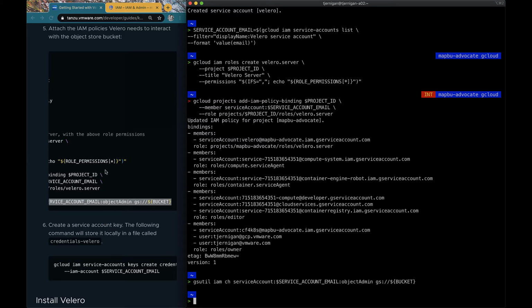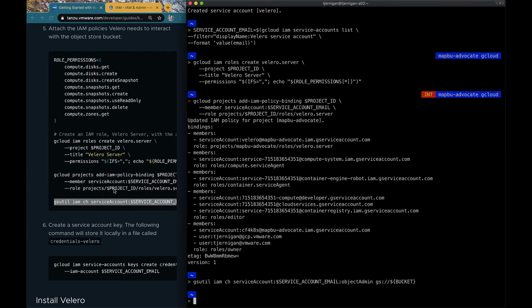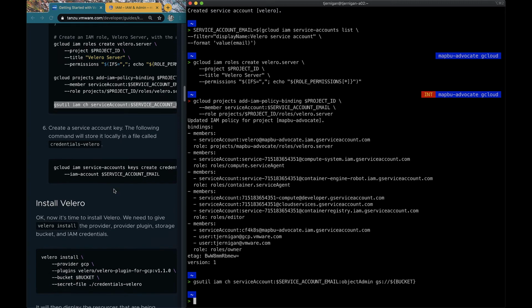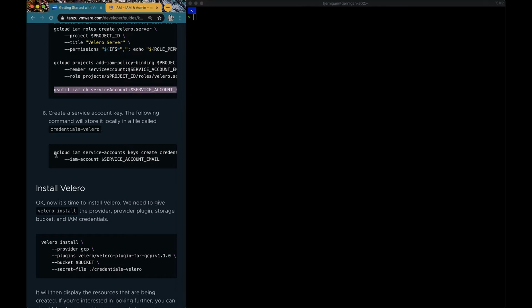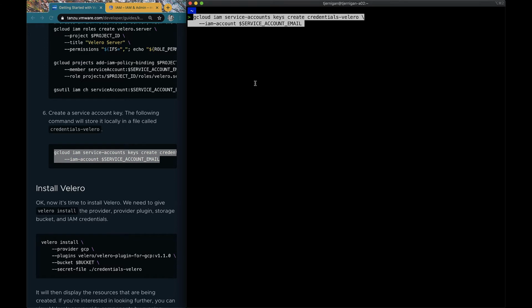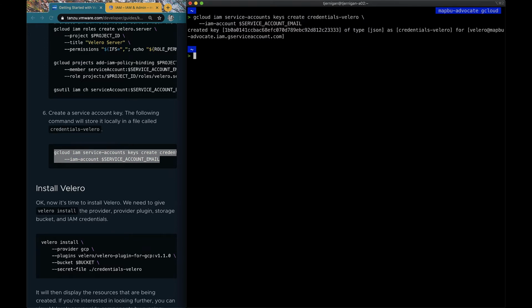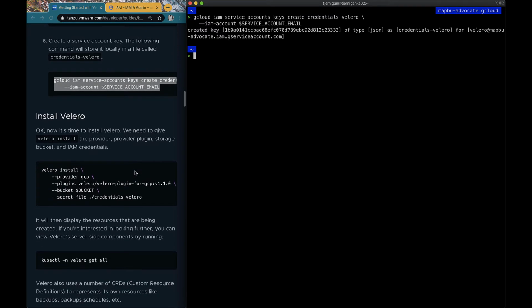So next thing we need to do is to create a service account key. So let's clear things up real quick, and then we can do that. Okay, so that will create a local file that's just called credentials-velero, and you can kind of see what it was called there, and it will drop it locally where I am right now too.